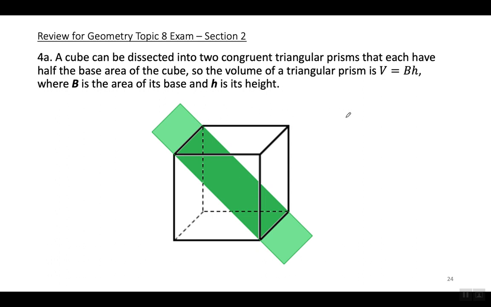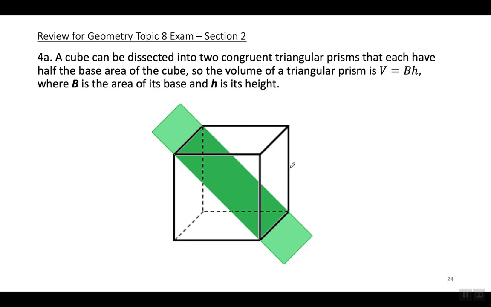Let me give you a little clue, or an easy way to answer this on the test. If you've been doing your homework, you should know that that is the formula to get the volume of a triangular prism. If you know that, then that's all you need to know to answer this part of the question. Make sure you know the formula to get the volume of a triangular prism. Why am I saying that? Because the other choice will look just like this, but the formula is wrong. So as long as you know the formula, you'll be good to go. But if you don't know it very well, the other one looks very similar to this.